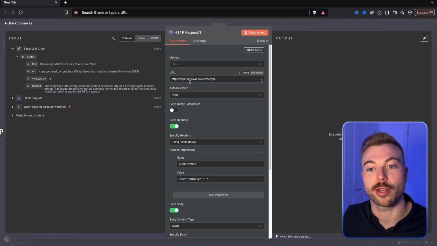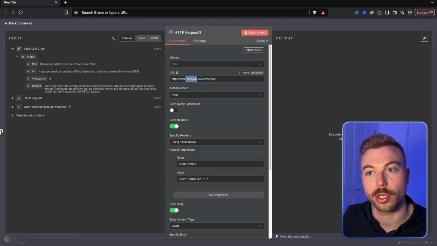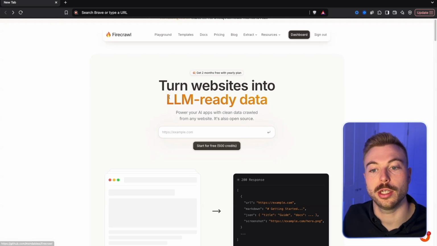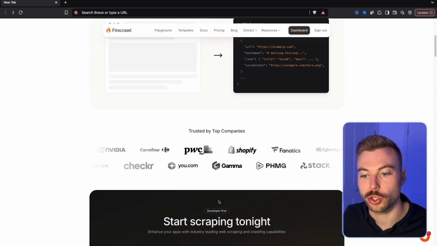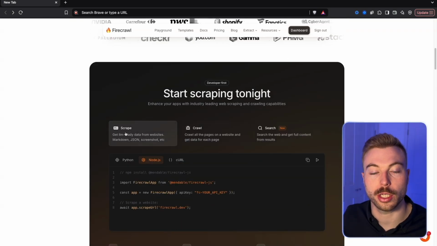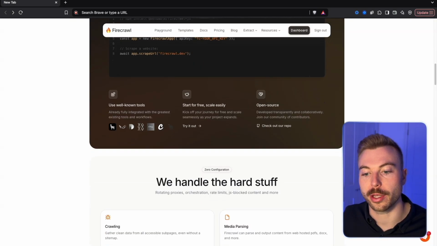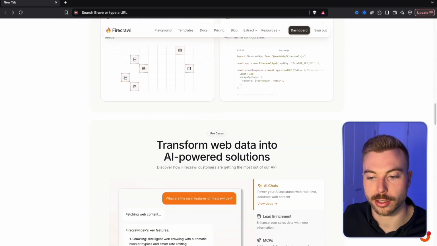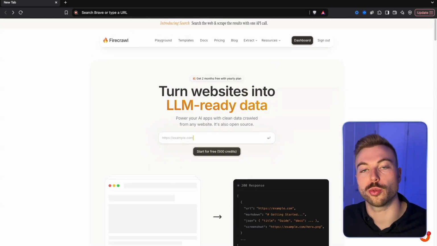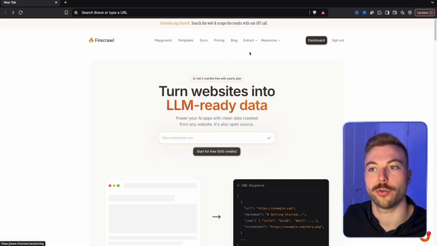Now we're going to be using a fantastic scraper here, which is Firecrawl, to get all of the data that we need ready for our AI LLM that we're going to be using today. It's used by lots of top companies. We're going to be using the scrape modules, but they've got lots of other key functionality that you can use and some agentic AI stuff built in as well. It's really good. We're going to get our screenshots through this platform as well.